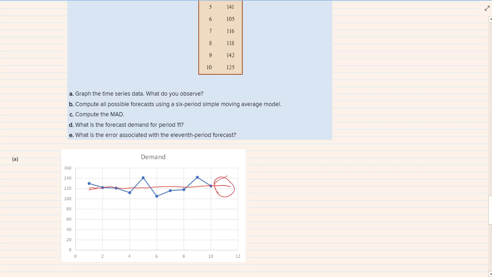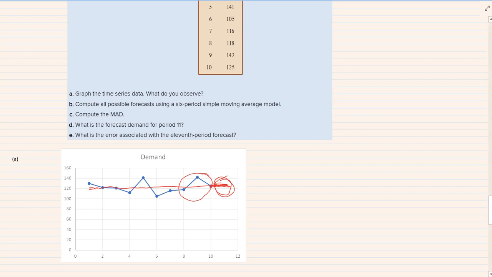Okay, and there you go. This looks like this would be my forecast based on this data. And that's really what moving average does. It just gives you a forecast based on the previous 3 to 6 periods. That means based on these 3 periods, it gives me the next forecast if I'm doing a 3-period forecast.